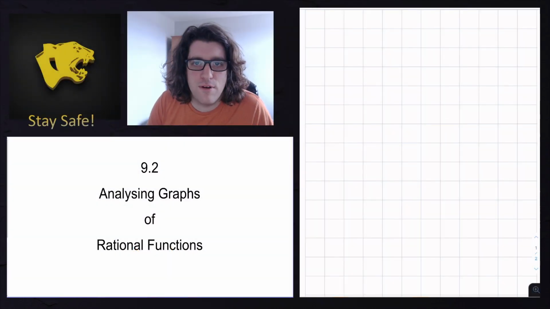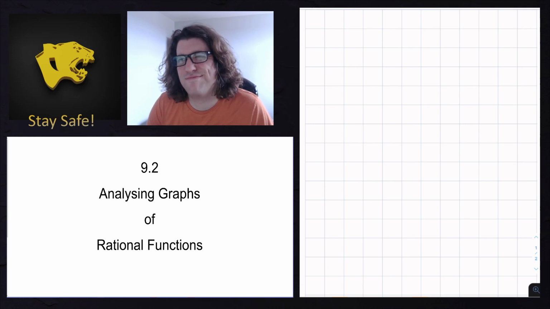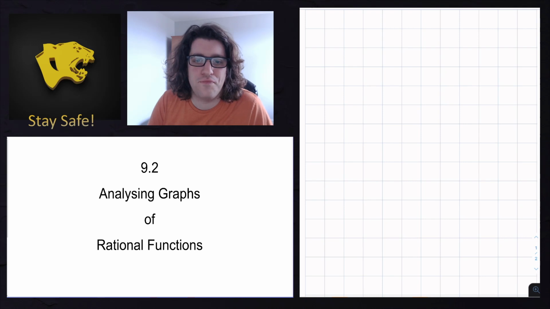Okay, hey, Precalc 12B. We are going to talk about analyzing rational functions today. This is basically just getting a little deeper into the idea of what rational functions look like, and specifically what some of the behaviors are when you look at the pieces of a rational function. What part of the graph or what part of the function is being affected by certain pieces. All right, so it's 9.2 in the textbook.